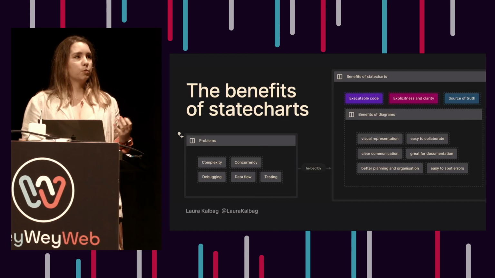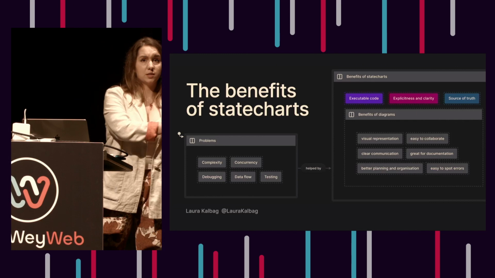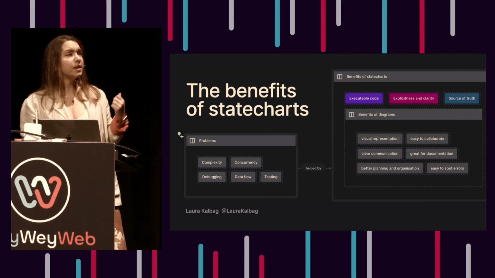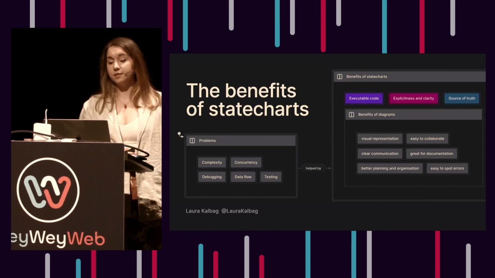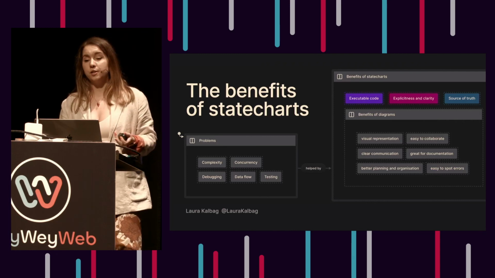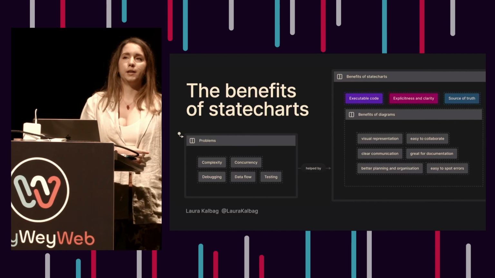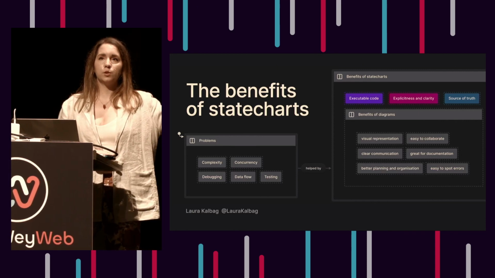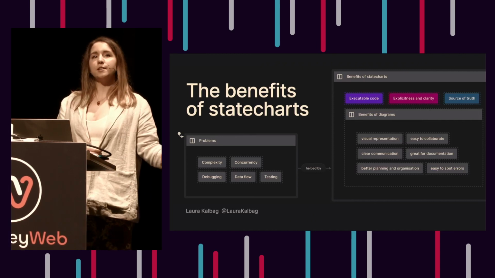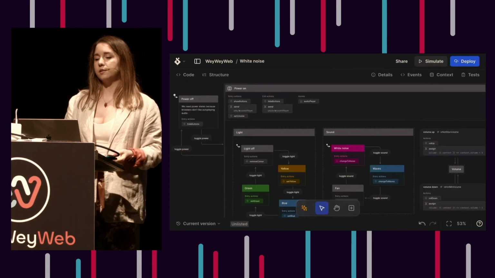So going back to the problems that we have in software development, we have the modular and hierarchical structures in state charts. They really help with handling all that complexity better. The explicitness and the clarity that we've got in these diagrams make it much easier to understand. The visual representation is really good for internal documentation. So imagine making a PR and you can see visually a diagram that shows the difference between a feature that's been added through its states and its events. And we have a really clear structure for testing and debugging.